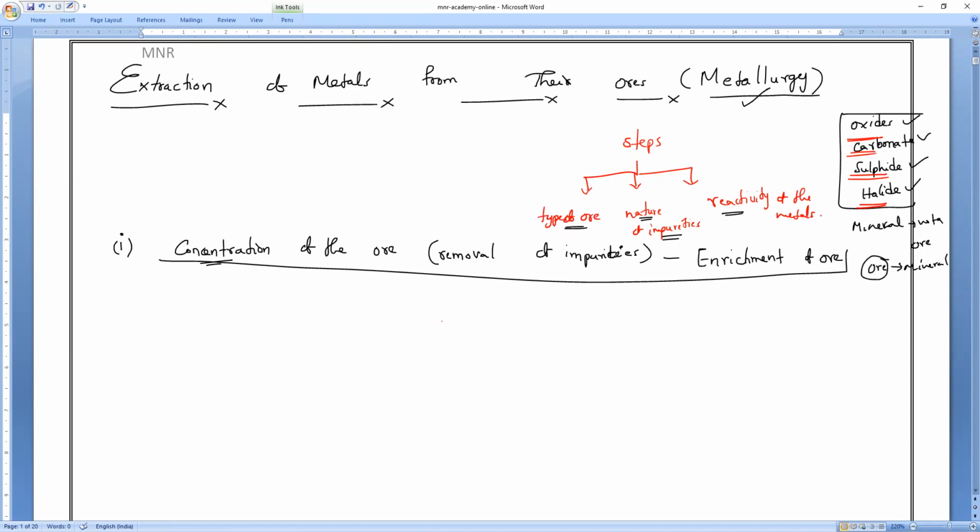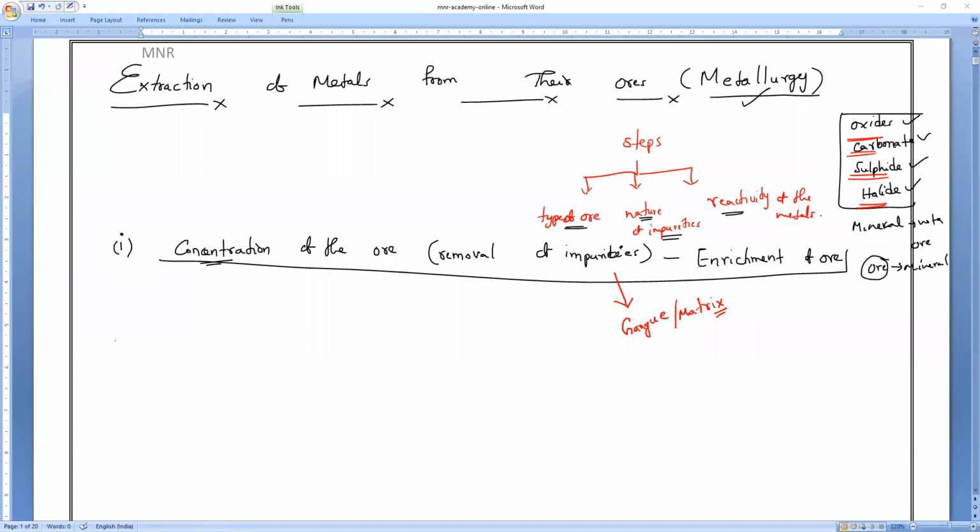It is the process of removing the main impurities. We call these impurities by a particular name. We studied it yesterday, the day before yesterday. What is that called? Everybody respond. Yes, please. Matrix. It is also called gangue, or we can say matrix. So we have to remove that impurity so that the amount of metal in the ore increases. That is what you have to remember.